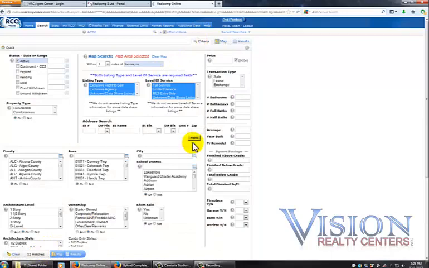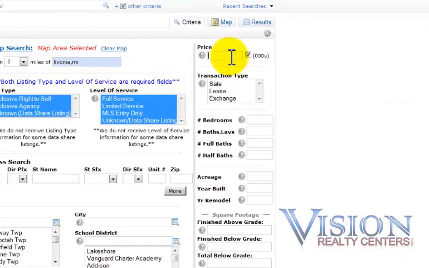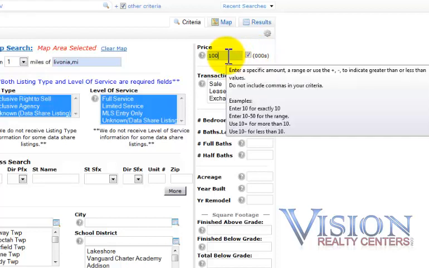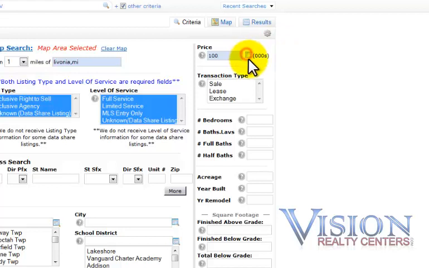12 matches. Now let's narrow that down even further. Let's start with price. So we can work with a range, but let's start with 100,000. Now, because this box right here is checked with 3 zeros on it, it's going to add 3 zeros to whatever price you have on there. Now you can uncheck that box and just put in the full price if you want, but this saves a little bit of time. If you want to do homes over 100,000, you just do 100 plus.